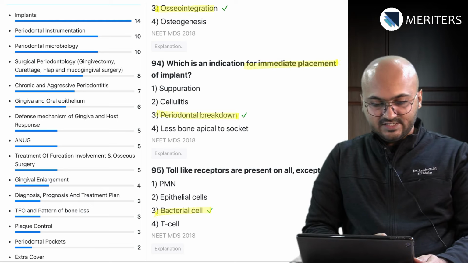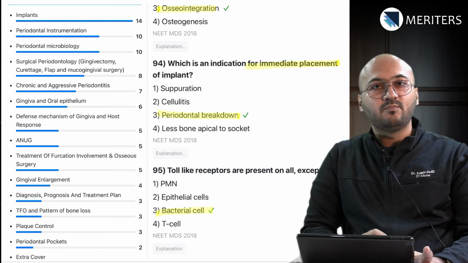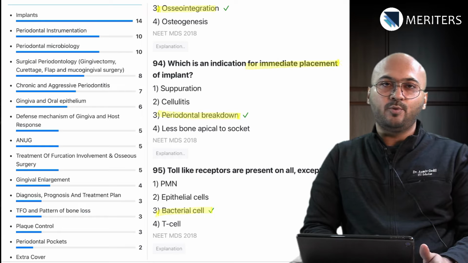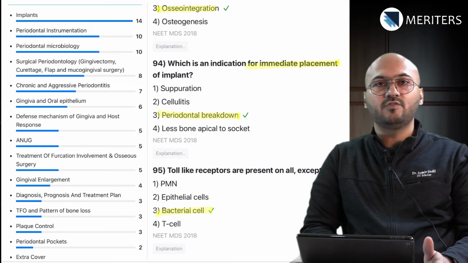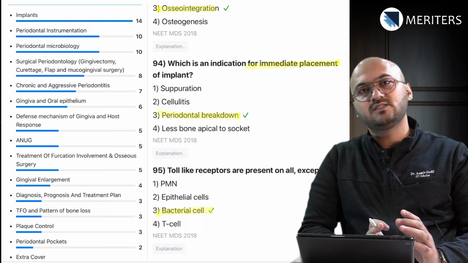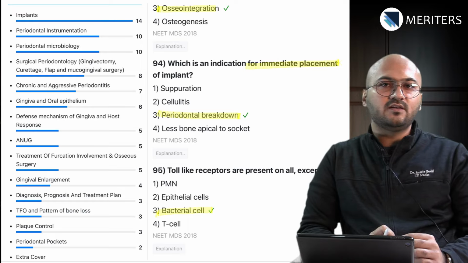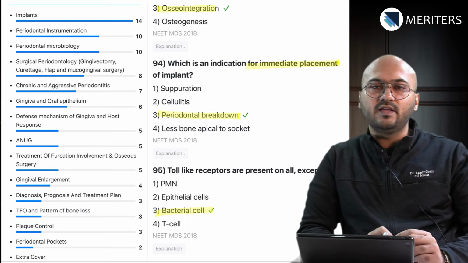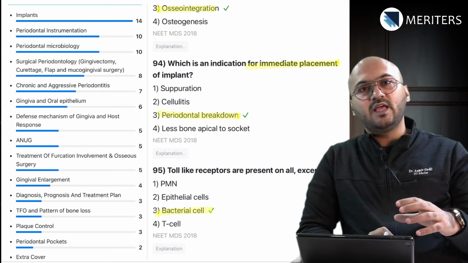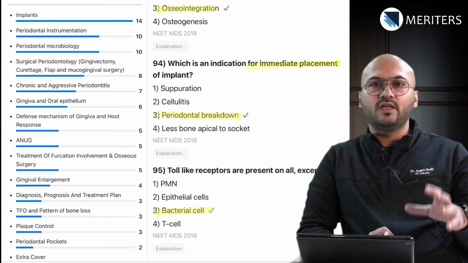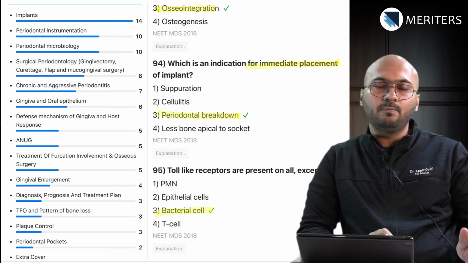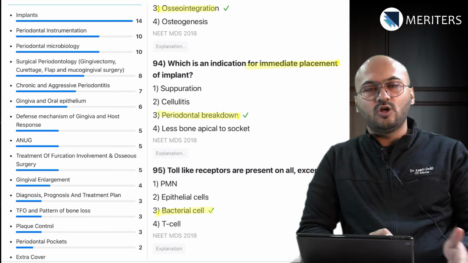So that was the last question, and what do we find out? We see that most questions have appeared from implants. So implants are very important in perio. You will find a lot of implants on prosthetics in prosto. So make sure your preparation with implants is optimum. Now that is one topic that you have not prepared thoroughly as an undergrad student, and it is understood. But we have enough data within the app that is just enough for you to know everything about implants for the exam. So make sure that you are preparing implants from perio and prosto and solving all the questions on them.